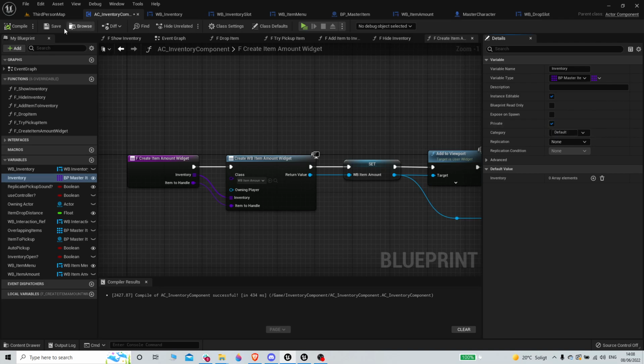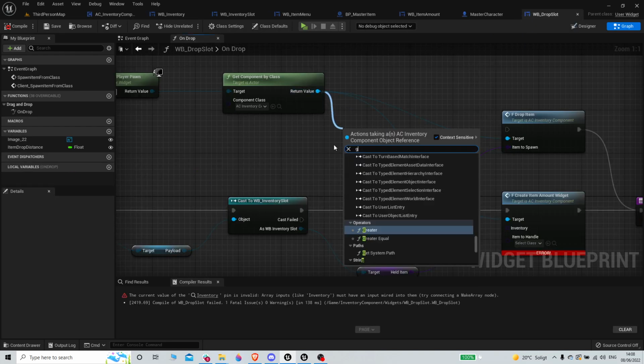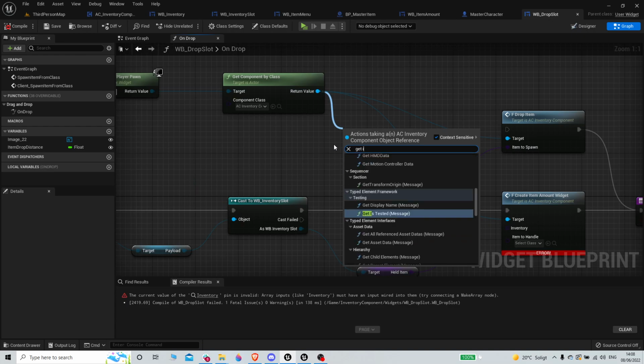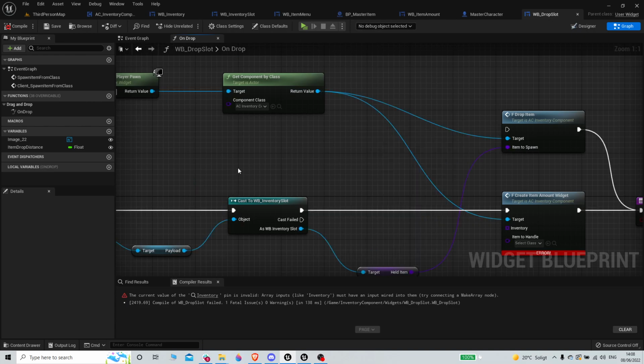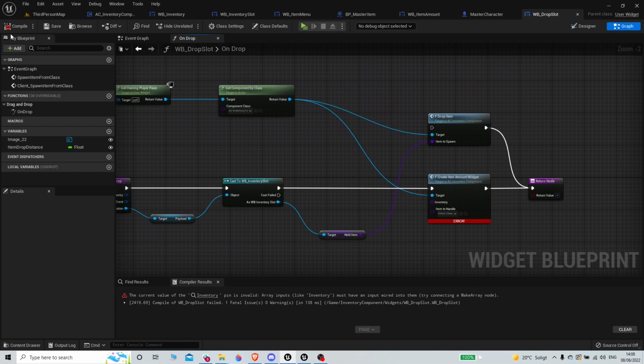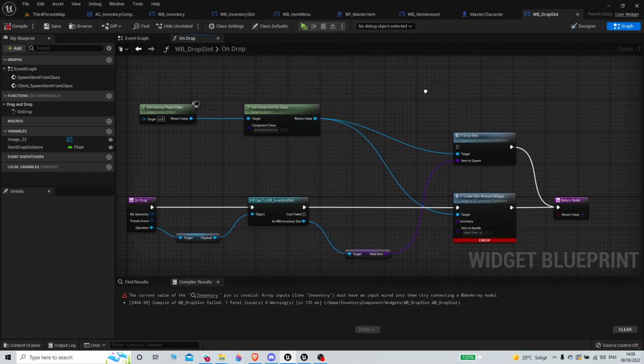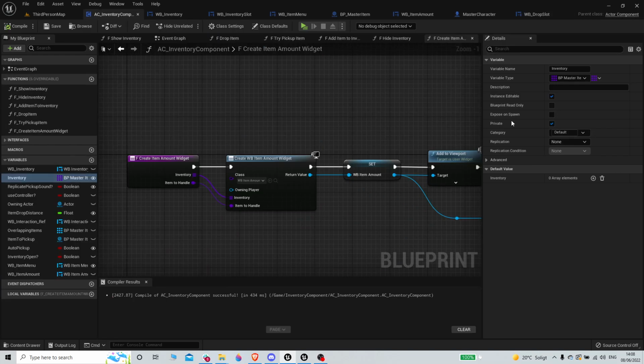It's private here. I want it private, but I still want it to be editable. So let's see if that works. I do want it to be private, but I'm not allowed to get it as private. That's boring. Let's not have it as private. Let's just remove everything like this then.